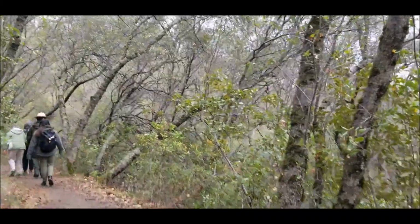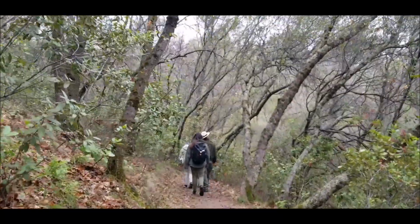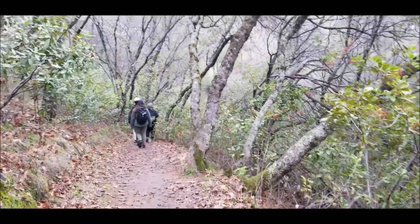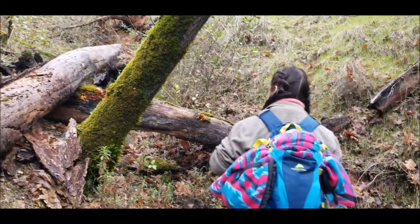I'm glad there's other people in the world that take a lot of pictures on hikes besides me. I'm glad I met my people. The rest of my group is with the fast group because I'm always at the end. There's a lot of videos that go around and it's like, oh, when you say you're going for a walk.